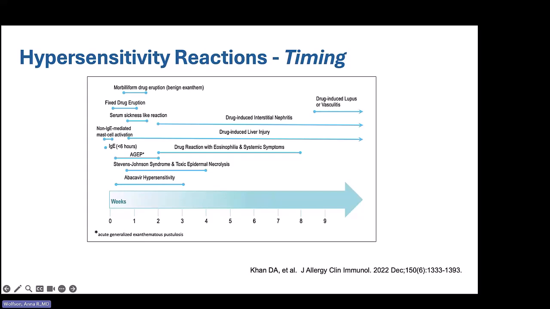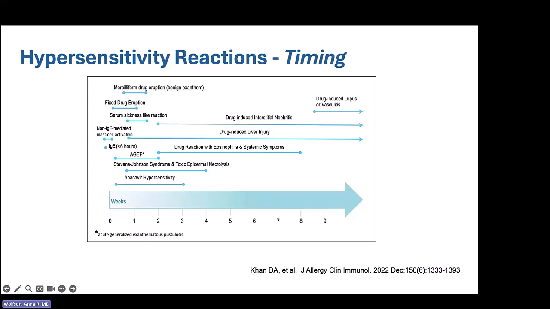And what this table is really showing you is that if a patient presents on day 1 with a rash, you're over here on the left-hand side of the figure, and you really are in the differential diagnosis of these things. So you're going to say, early on in the course, it's much less likely to be, for example, DRESS, which is drug reaction with eosinophilia and systemic symptoms. That's going to be later on.